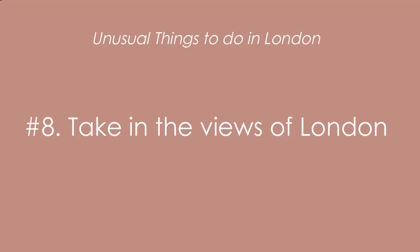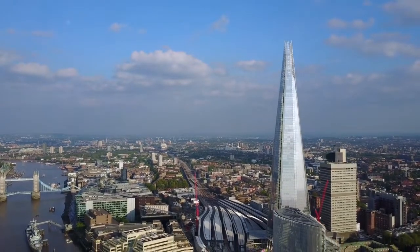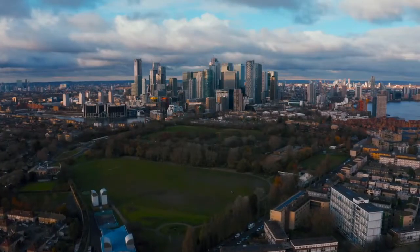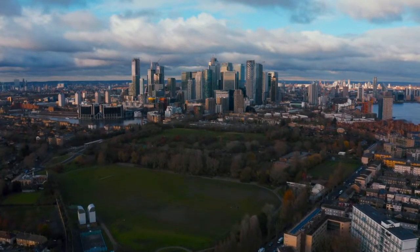Number eight on our list — you can take in the views of London. The London skyline is one of the most diverse and beautiful; I often call it schizophrenic. From the modern skyscrapers to the classic buildings, you could even spend evenings sipping a cocktail with friends and taking in the views almost every night to satisfy your architectural dreams. We already have a great video on my top rooftop bars in London — we'll include the link. I've also got some unusual spots you might not have heard of, so we'll feature them now.